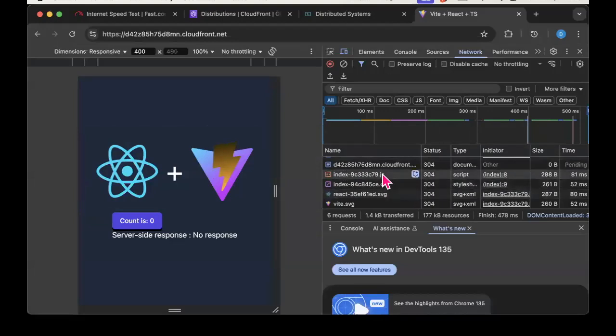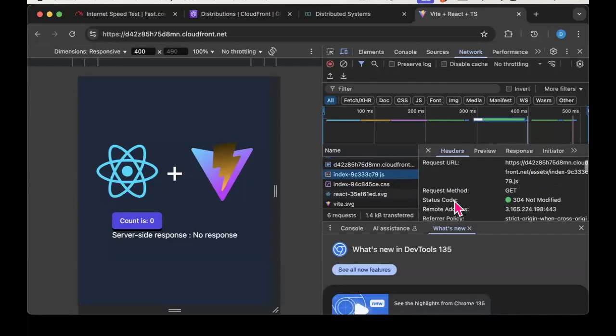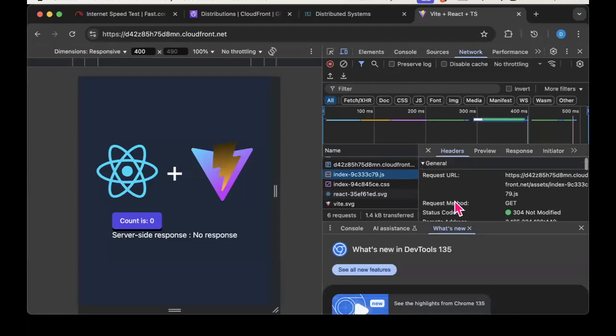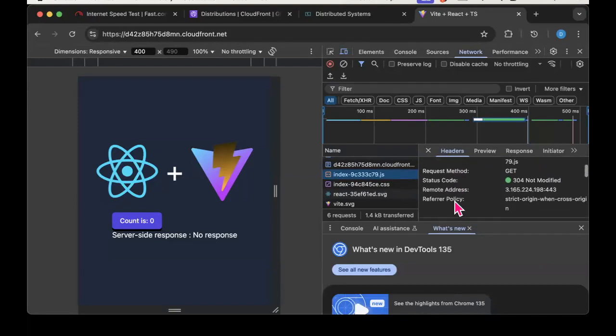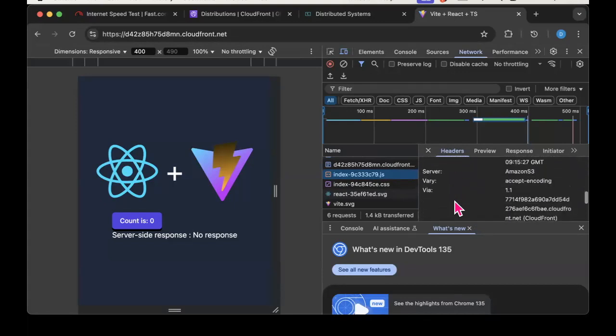So if I select any one of these files, I'll select this one. And let's look at the headers. The HTTP response headers is what I'm interested in. Here are the response headers, and one of them is called X-Cache, and it's telling us, oh yeah, okay, maybe it flushed when I was browsing earlier on.